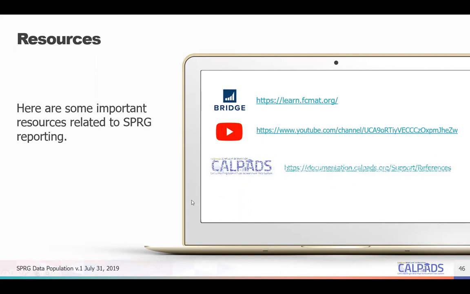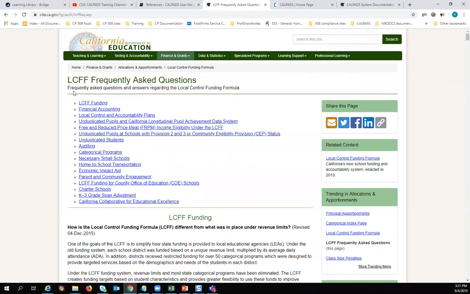And lastly is the CalPADS LCFF FAQ website, where it provides in detail all the nuances that we have discussed earlier in this session. Here are the sites. You have the LCFF frequently asked questions site with all links to the different sources of qualifications for the LCFF.